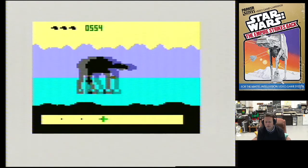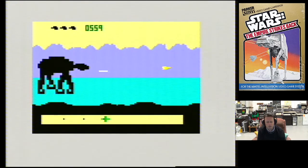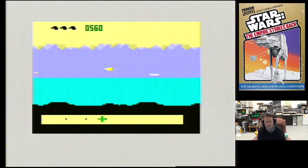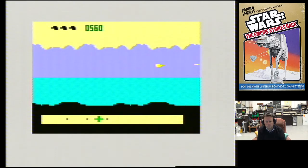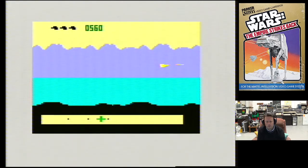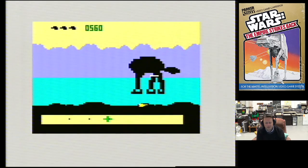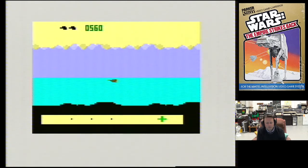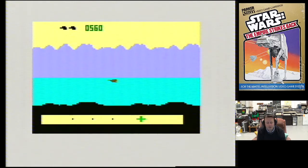Oh, I see, the AT-ATs keep on coming. Up to the bullet. Sort of clearing the screen quite quickly. Okay, we've still got a couple more ships left. We might as well keep going and see if we can make some progress. I don't think my current score of 560 is going to break any records.